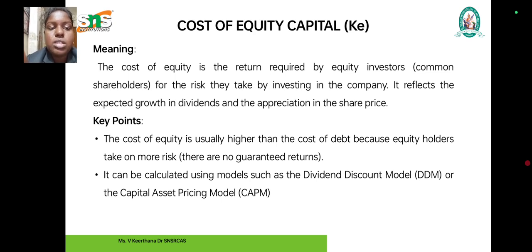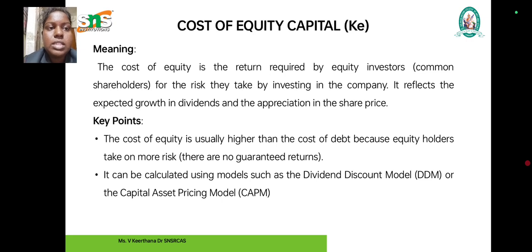The cost of equity is the return required by equity investors, that is common shareholders, for the risk they take by investing in the company. It reflects the expected growth in dividends and the appreciation in the share price. The cost of equity is usually higher than the cost of debt because equity holders take on more risk, that is there are no guaranteed returns. It can be calculated using models such as the dividend discount model, that is DDM, or the capital asset pricing model, which is CAPM.